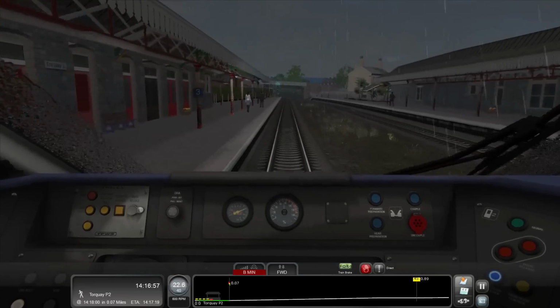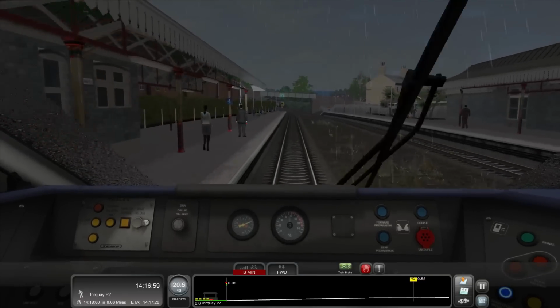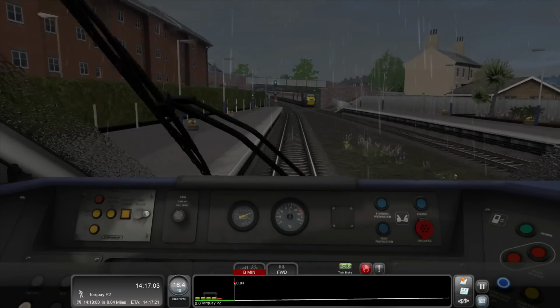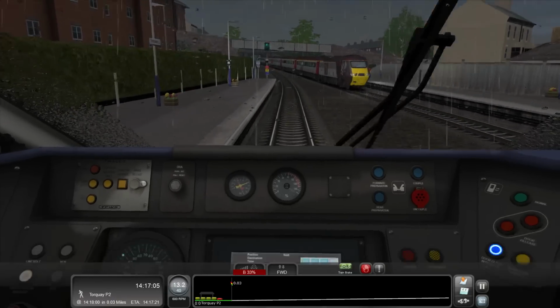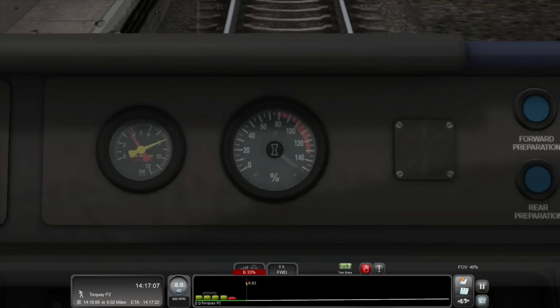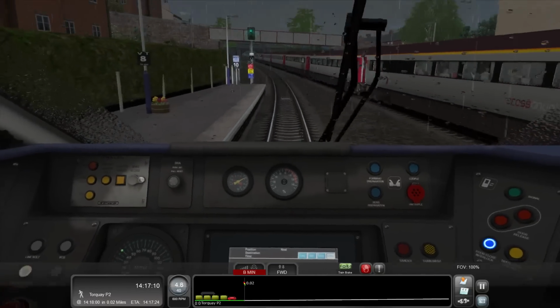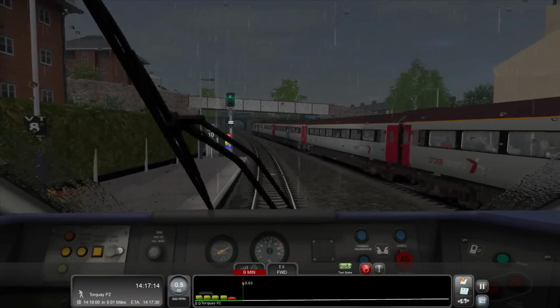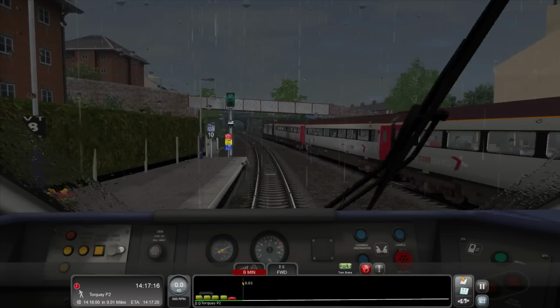That's it. Bringing it down, bringing it down. Try 60 wiper speed. Okay, hang on. Let me try and stop first. See, look at that. Look, moving the brake up throws it into maximum, which is just mad. Right, there we go. And stop. Open the doors.